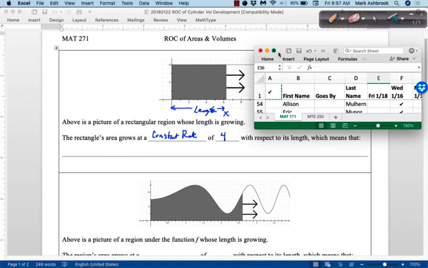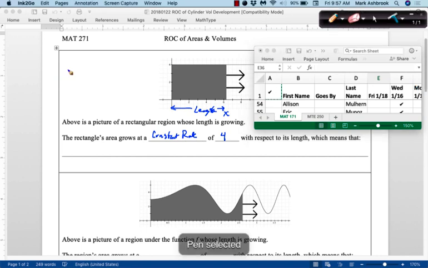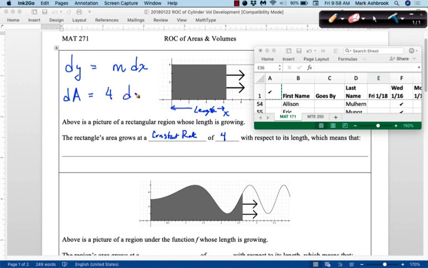You got it, right? Do you remember this? What's the theme? dy equals m dx. And so what's our y in this case? What kind of quantity is y? Area. Okay, our rate of change is 4 and dx. What does the rate of change of 4 mean? It means you can change x by any amount you want, and then you know what the change in area is. What's the change in area? 4 times whatever change in x you picked.